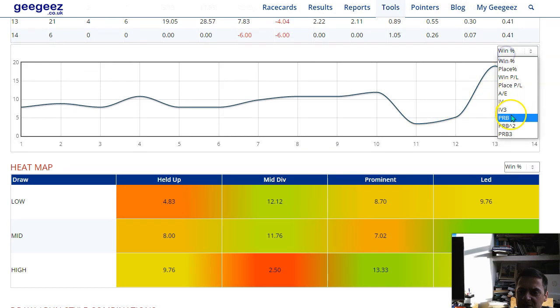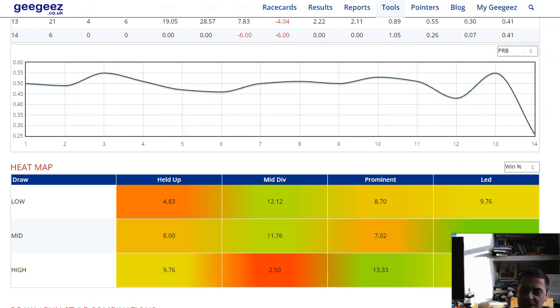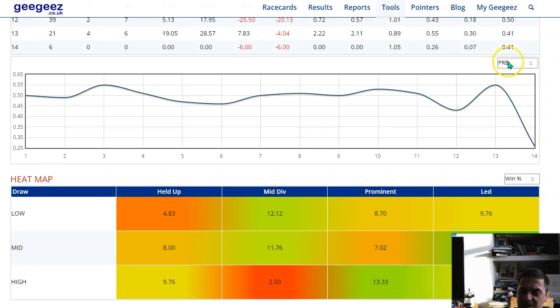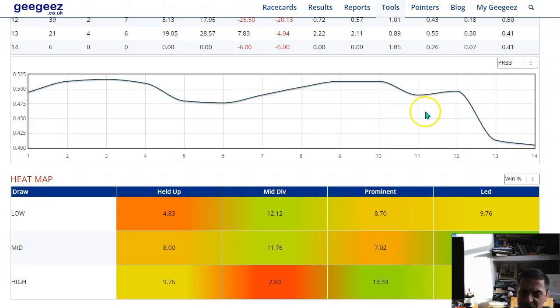If we go down the page a bit further, we see, using PRB 3, which is the smooth curve again, what we actually see, if you look on the left hand side at the axes, you'll see this is the 50% line here, and above and below it is 47.5 and 52.5. Pretty much everything until you get right to the wide outside is within plus or minus a couple of percent, or 2.5%, of where we would expect them to be.